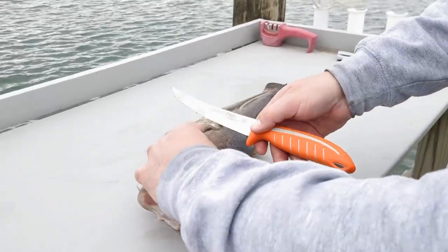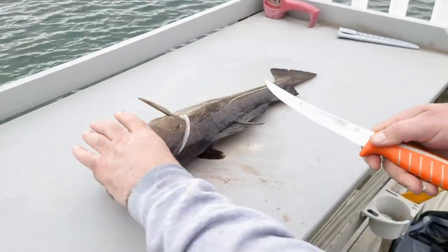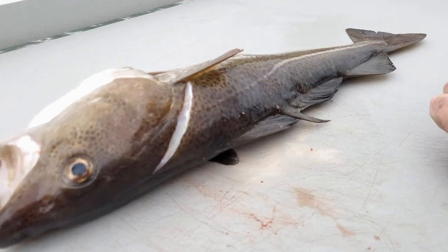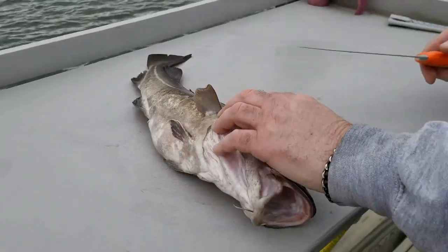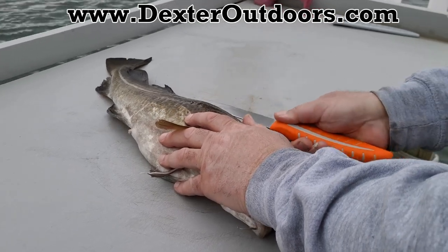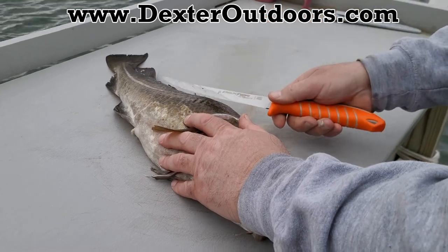For starters, I'm going to cut from the belly up to the head. I like to sometimes go on an angle and try to get that extra head meat out - you can see all that meat in there. Then we're going to spin the fish and you can either come this way to start making an initial cut, or another way is to just come out and start making an opening in the skin there, and then just follow it out with your blade.